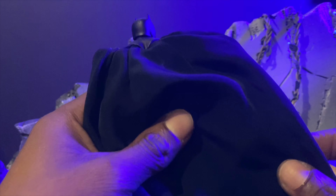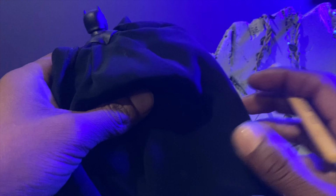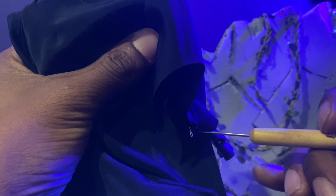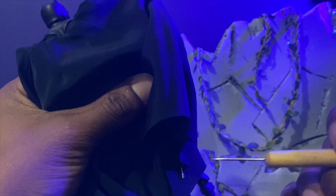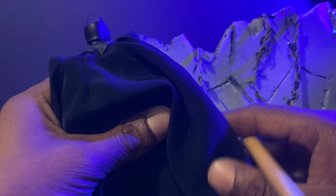Other issue I have with the cape is, of course, you got the four wires that they put in, which leaves the back just flaccid, which sucks. But that right there, as you can see, the wire's already coming through the seam. That is very irritating right there. At one point the wire just practically fell out of the cape, so that freaking sucks.